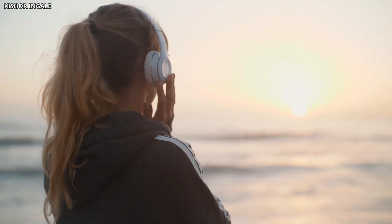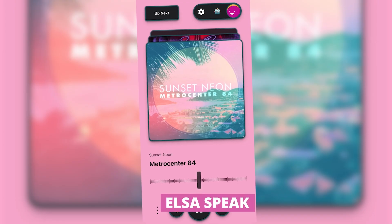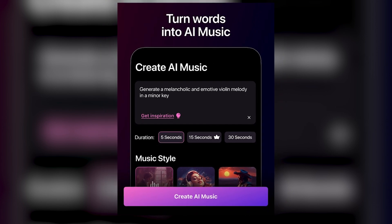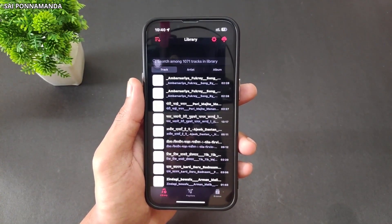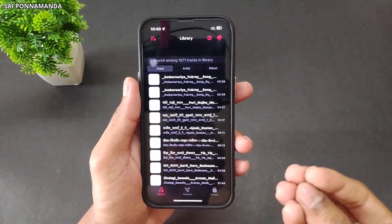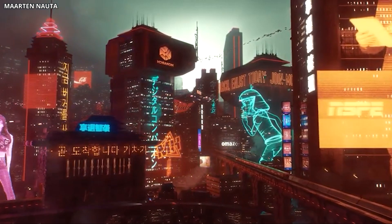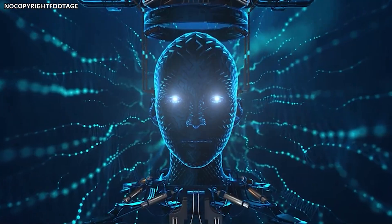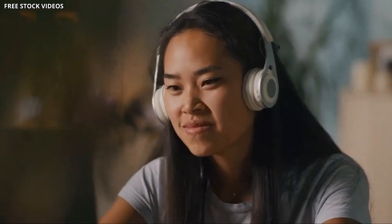Now let's talk about music in a whole new way. Ever get tired of listening to the same old songs on repeat? Radiant Music is the app for you. This cool mobile app uses Generative AI to create endless personalized music streams just for you. Unlike other music apps, Radiant Music doesn't rely on pre-recorded songs — instead, it uses intelligent algorithms to generate unique tracks based on your taste. Want to explore futuristic soundscapes? Radiant Music can create sci-fi, epic, or cyberpunk music for you. It's like having a never-ending playlist of AI-generated tunes, always tailored to your preferences.